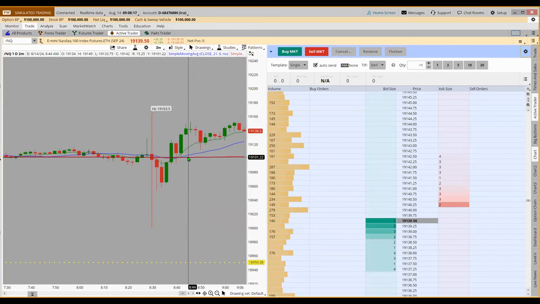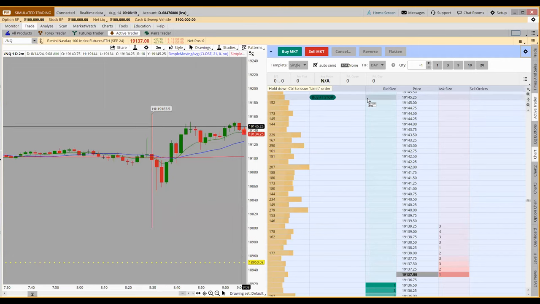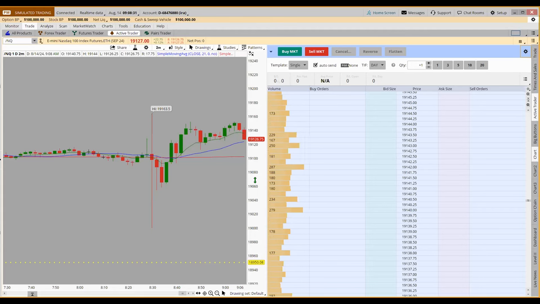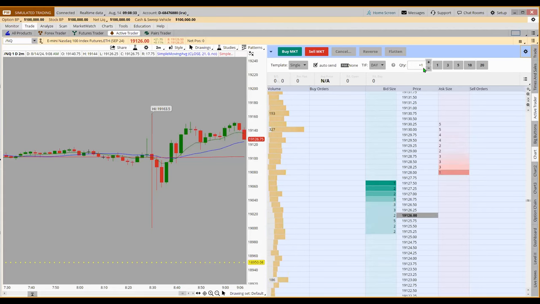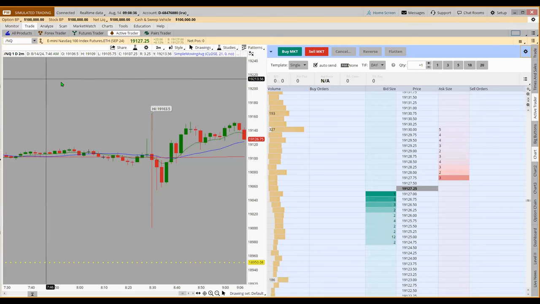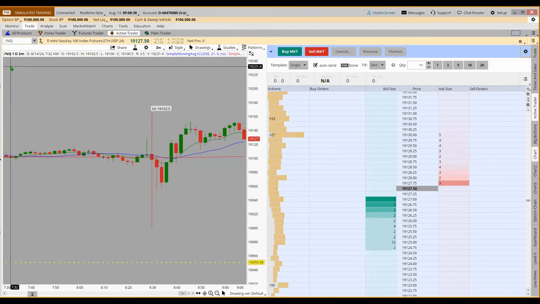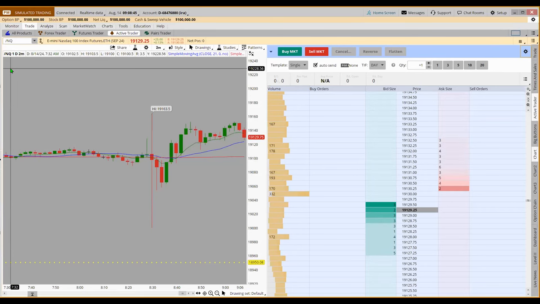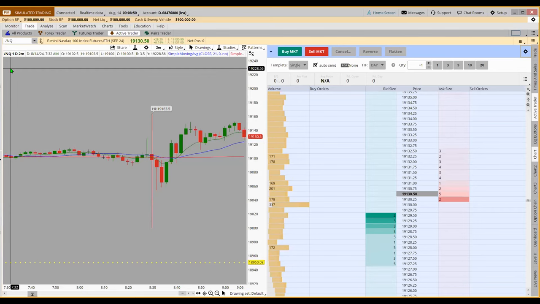All right. So I'm not going to go through and explain what this is all about. You can ask your broker. However, we're going to talk about getting in and out, how to set targets, and how to play with the size. So I'm going to be showing you on the full size contract. You could go either full size contract or micros, whatever it is that you're trading, just to get a little bit more accustomed.